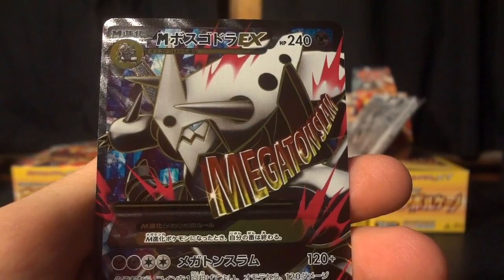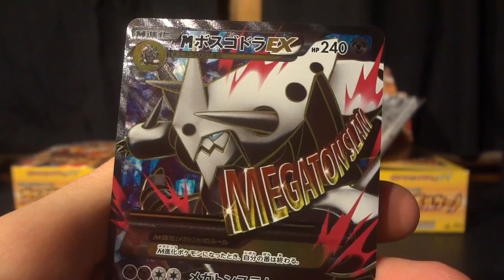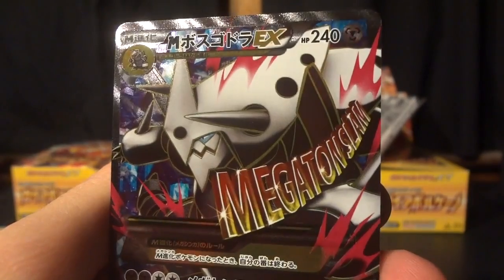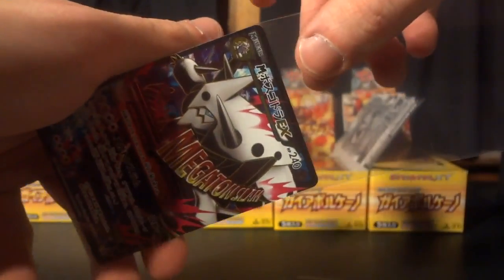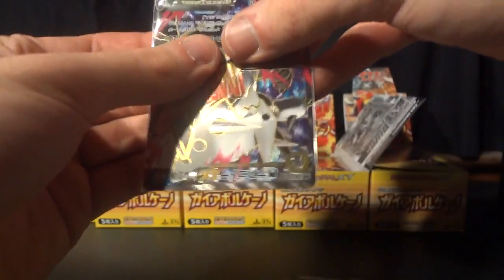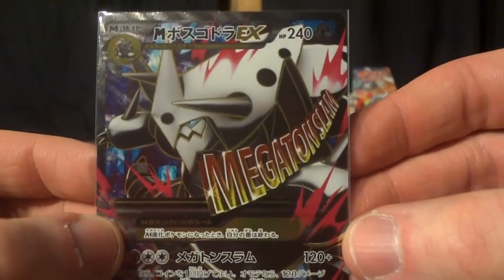Oh, wow. I'm really, really happy to pull this, because I was actually getting a little disappointed in how these Gaia Volcano boxes were turning out. You pull a full art Trevenant, you get the duplicate. You pull the Maxie's Hidden Trick full art, you get the duplicate. 8 boxes in, and I only had 2 different full arts to speak of, and no ultra rares. And now I got this monster.